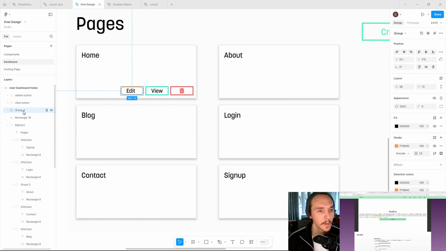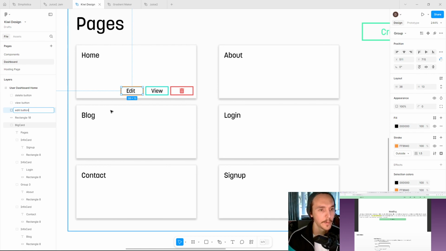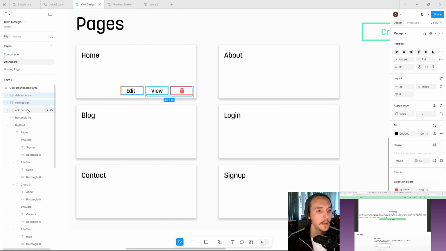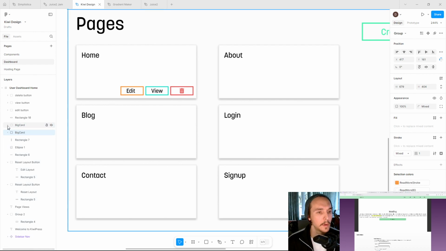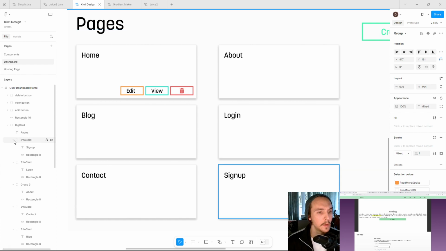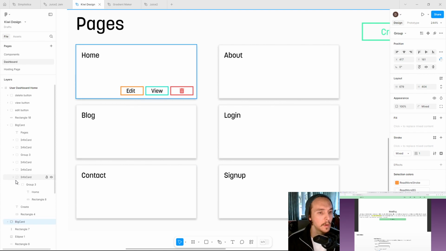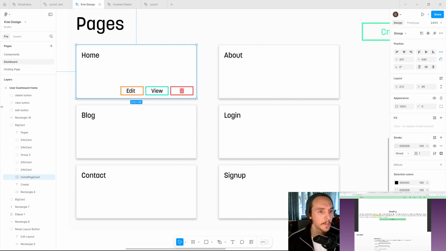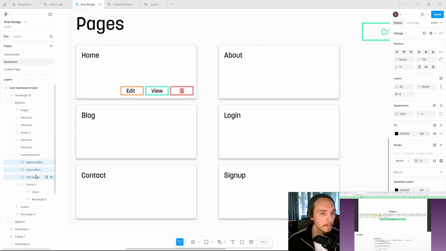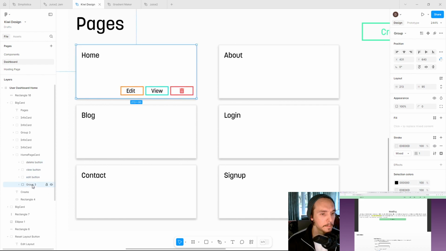Button. Oh, I gotta name the home page. Call it Tyler Container.